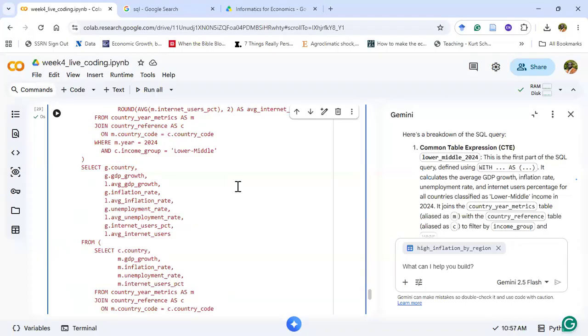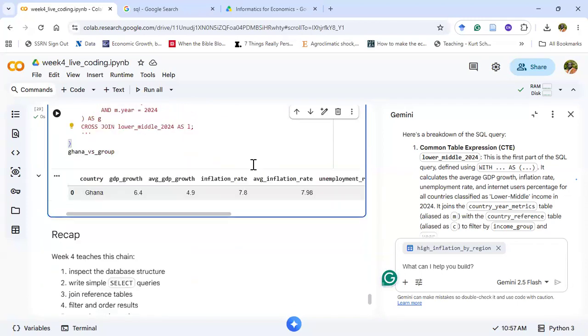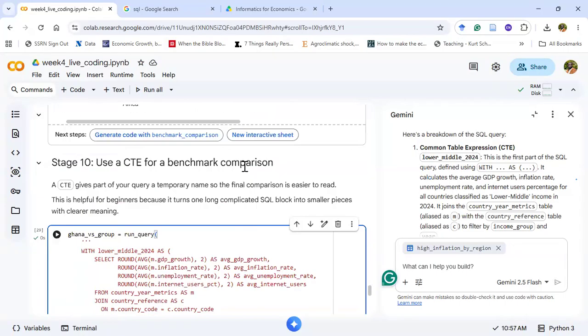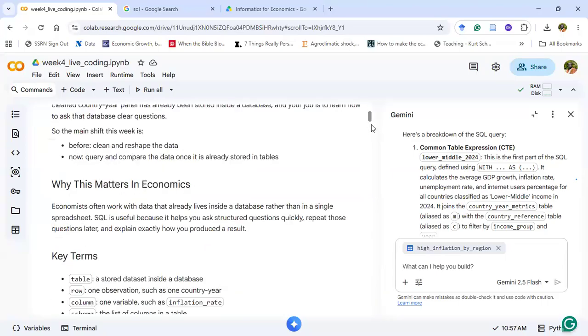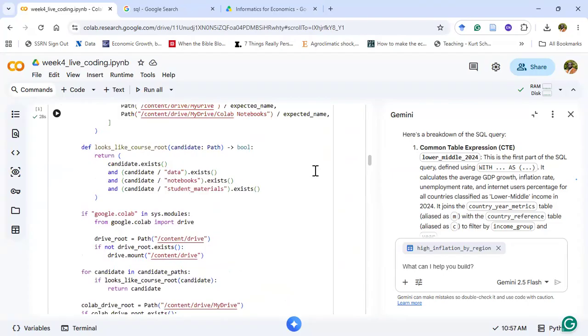Any question on what we've done today? Mustafa, what did you say? The file, the student materials, I wanted the exact name. Student underscore, is this student or students? So let's go there and see what's there.